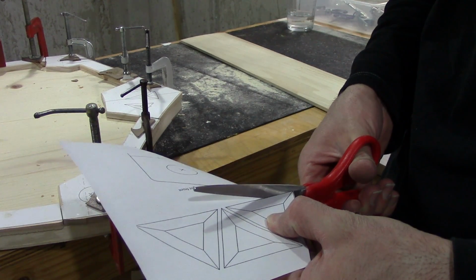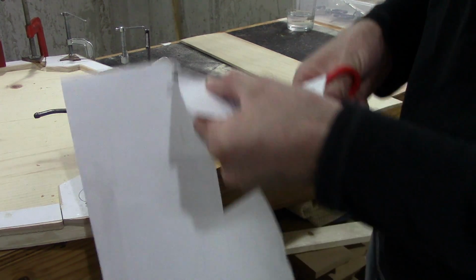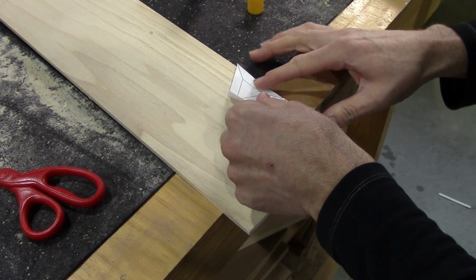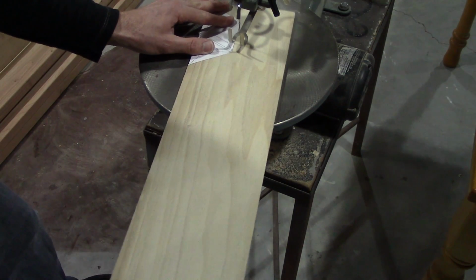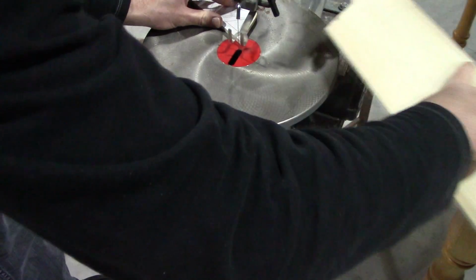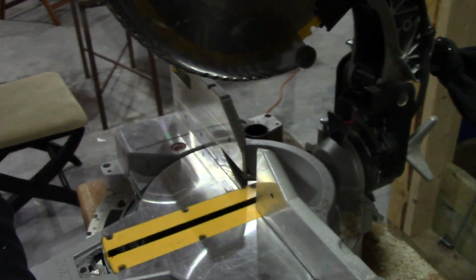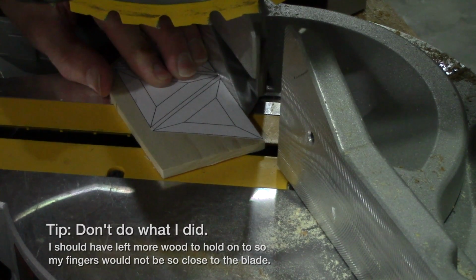Cut out the template. And it's going to be put on 1/4-inch poplar. I'm going to line this edge up right here on this already straight edge, so that that's one less straight edge I got to cut. Okay. I laid this out so that the thickness of the blade will go right between these two, so I might get 2 on 1 cut. Let's see if I can do that. Okay, something like that. So I got the blade at exactly 30 degrees.